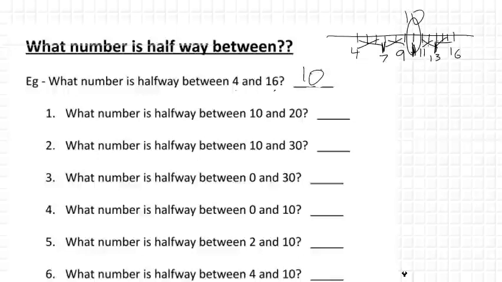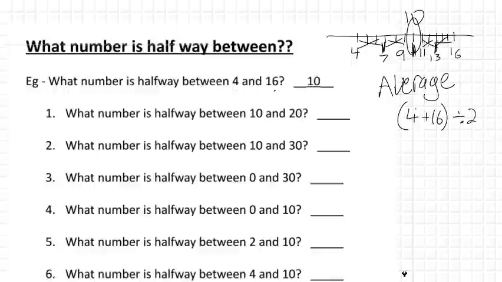Now, as the numbers get bigger and further apart, you might need other options. One of the other options we always have is that the number halfway between is also called the average. But the number that is the average, well, from primary school teachers have been yabbering on about average, and the average is just the 2 numbers added together. So 4 and 16 added together makes 20, and then divided that by 2. So we have 20 divided by 2, which is definitely 10. I'm pretty confident we've got it right.